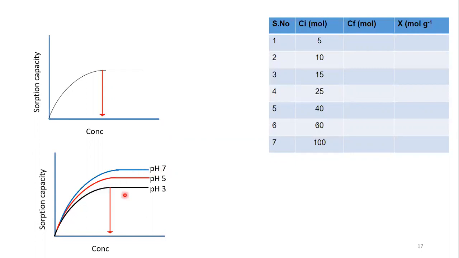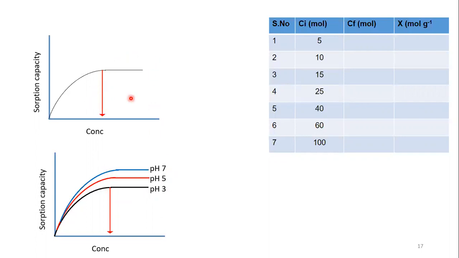Okay, when this is the situation, like it is shown over here, then it means an increase in the pH gives an increase in the absorption capacity. And it's obvious from this figure that pH 3 has the absorption capacity here, pH 5 has absorption capacity here, and pH 7 has absorption capacity over here. So if we perform at different pH, then we get these results. Now the main point that I want to make over here is that the equilibrium concentration will remain constant no matter whether we are performing at pH 3, 5 or 7.